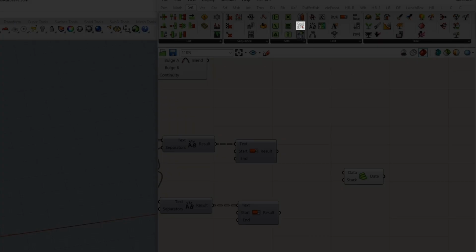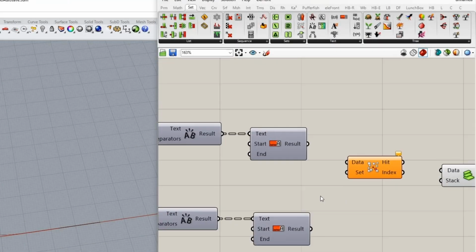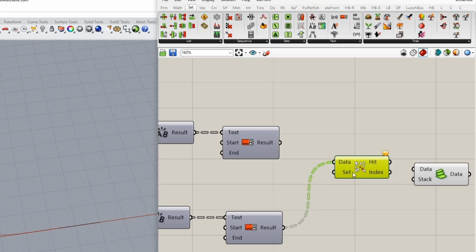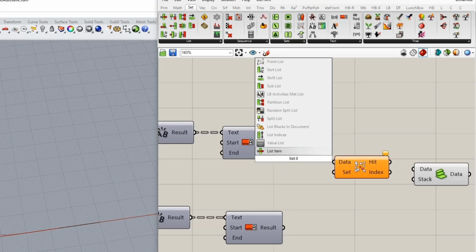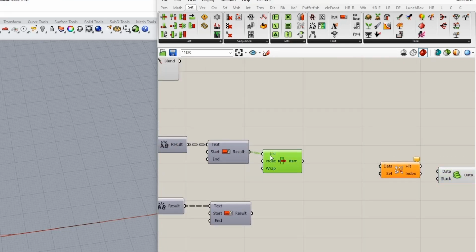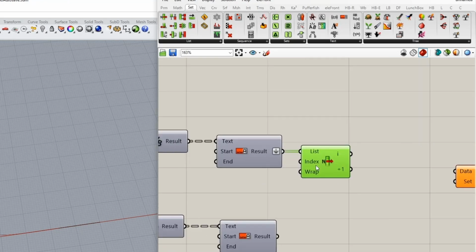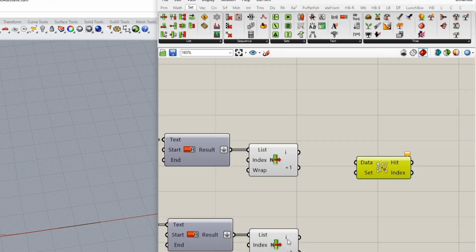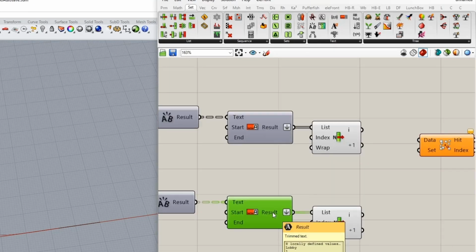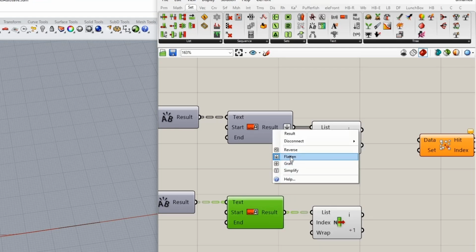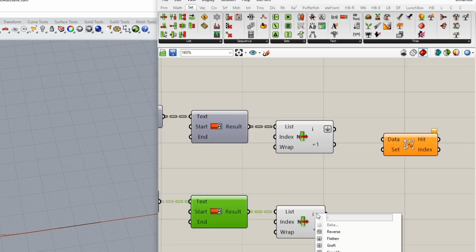And then we have to use a component called Find Similar, which will find a member in a set. And let's get our individual items. So we have supposedly 2 items, the text and the number. Just like this. We can set this one. We can flatten this list. This one as well. Excuse me, we need to flatten these outputs. So we have the list of functions and then their number, how much we want.